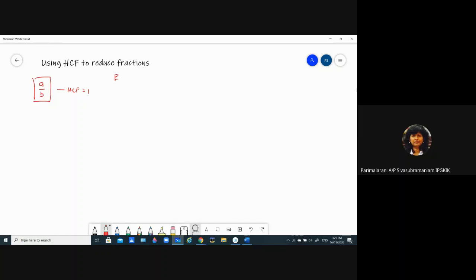Okay, so now let's look at some other examples. We want to reduce 24 over 30. So how do we do this? If we want to use HCF, the first step is to find the prime factorization of 24. So 24 will be 6, 4. This is 2, 3. You remember this? 2, 2. So 24 is equal to 2 multiplied by 2 multiplied by 2 by 3, or we can put 2 to the power of 3 times 3. Okay. 30 will be 6 times 5. 6 is 2, 3 and 5.